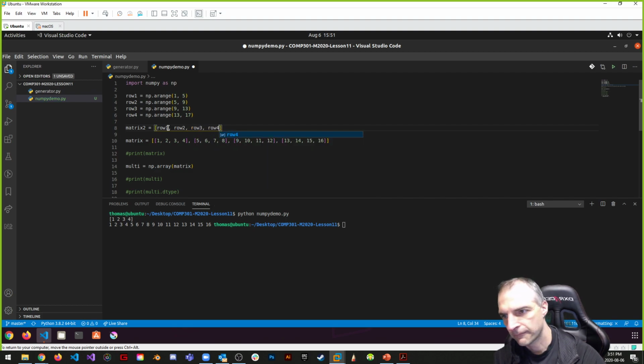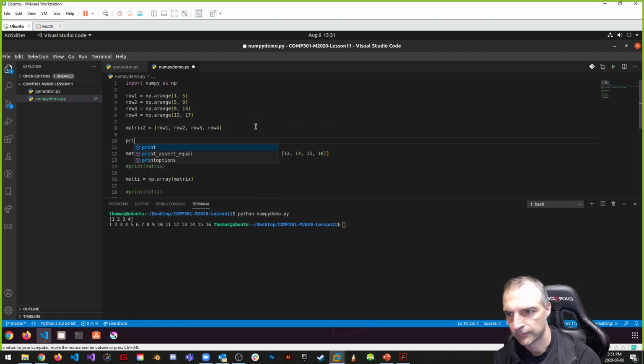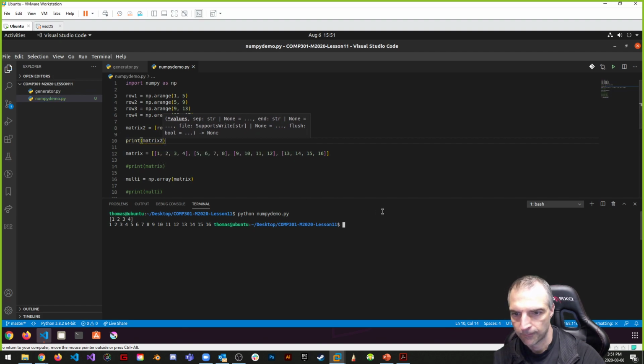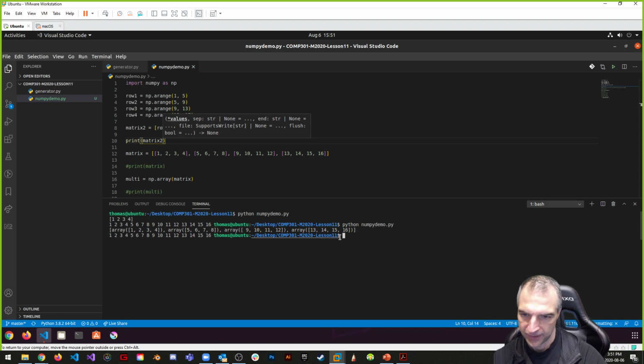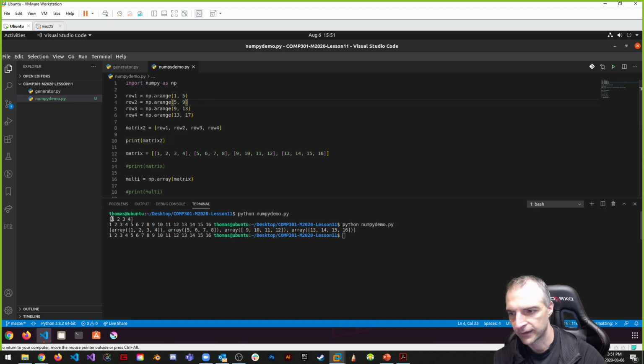Am I going to get an error if I print out matrix 2? Print matrix 2. You're going to get this. It's a weird thing, right? I'm printing it out, but I'm getting a list of arrays. Okay, cool. What if I did it the other way around?